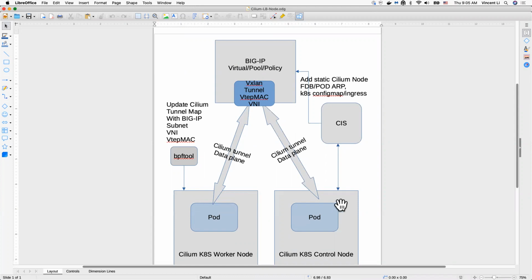So Cilium is running in tunnel mode, and this is a diagram. The CIS, Container Ingress Services from F5, an open source project, will manage the pod ARP and the node FDB entry.